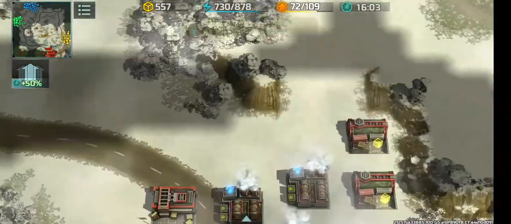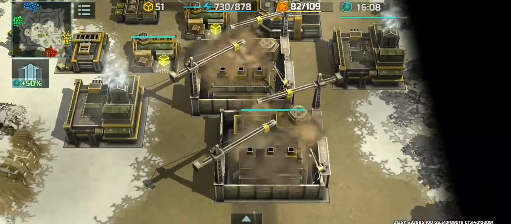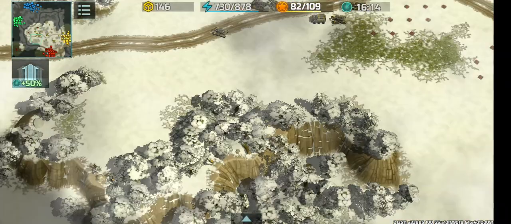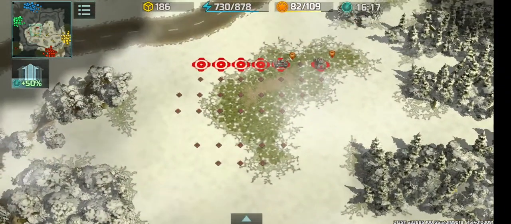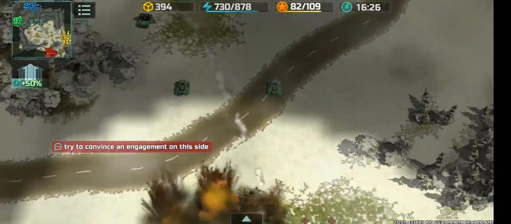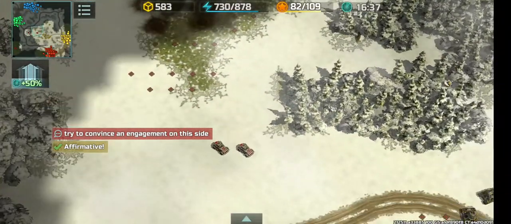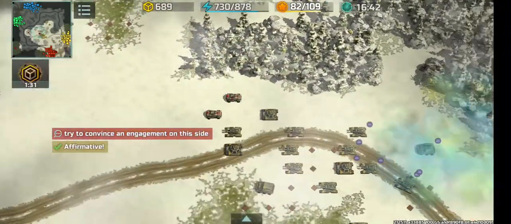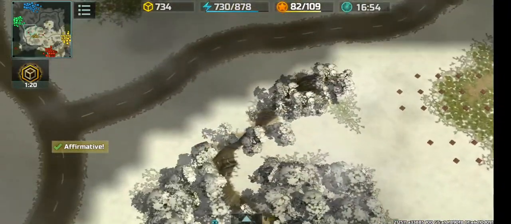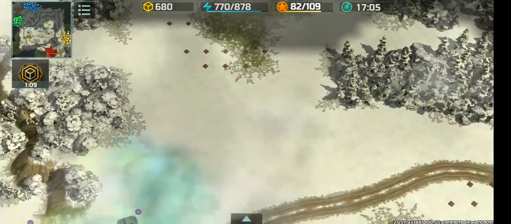As you see, I had 2,000 resources right there, so I went to HQ 5. And NeroSoze is rebuilding the chameleon factory that he lost because of those Thors. As you see right there, he actually saw me laying those mines, and so now he's going to turn around because he realizes that he can't really move on this side. And so I tell NeroSoze to try to convince an engagement on this side of the map because of these mines, as well as these alligators down here.